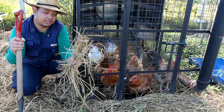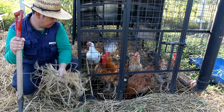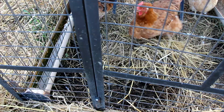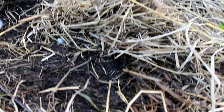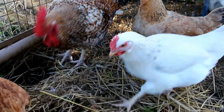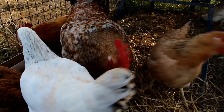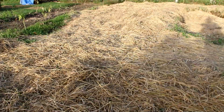We also use our rice straw in our chicken tractors. This is a hybrid chicken tractor — we can't move it horizontally right now because we lack space, but we can move it vertically by adding layers of rice straw or mulch. The chickens process our rice straw for us and they get to forage for the leftover rice or Palay in the rice straw. The rice straw also serves as bedding and it conditions the soil for the next planting season.